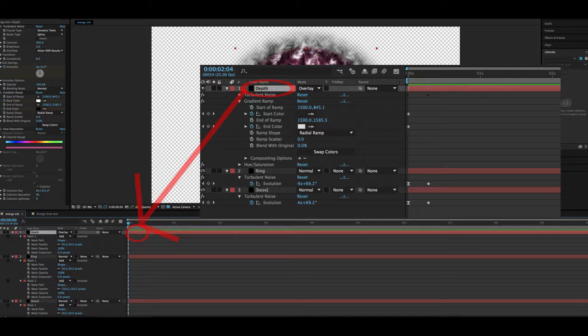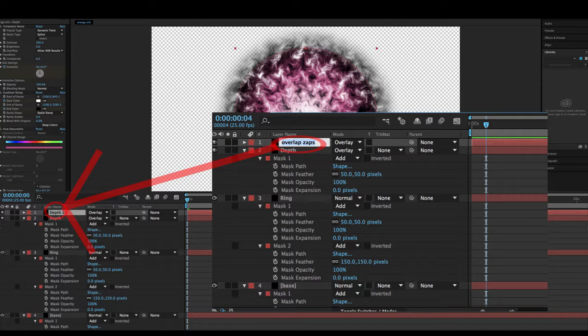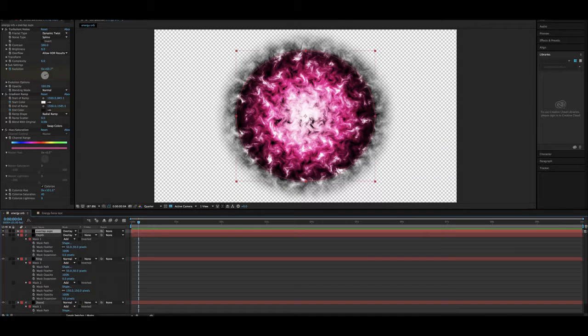Make sure your newest layer is selected. Hit Command D to duplicate and make sure this layer is on top so you can drag this layer up and down to suit. Click on the newest layer's name, hit enter, type your new name and then hit enter again to confirm. You should be seeing something like this.